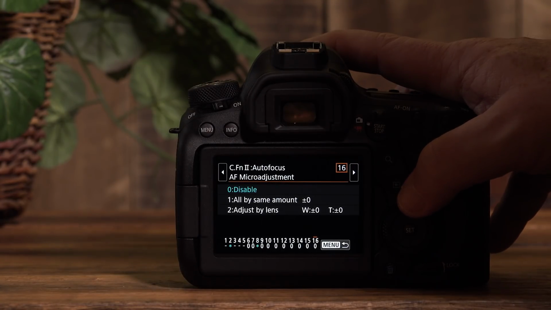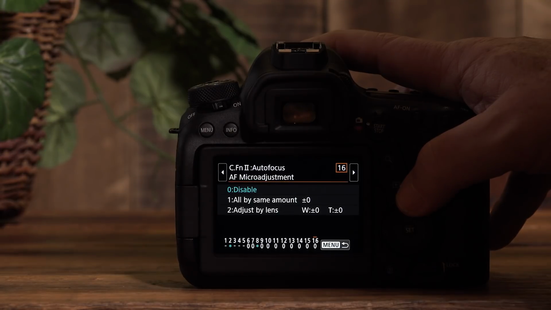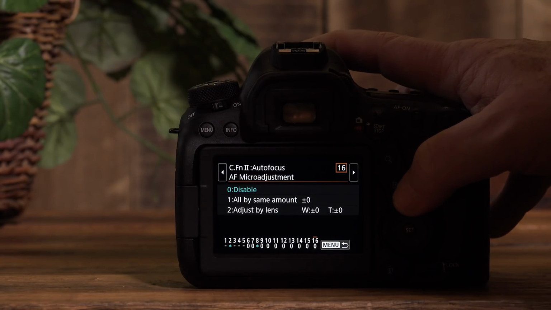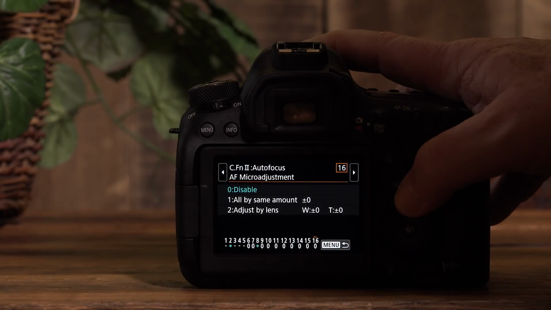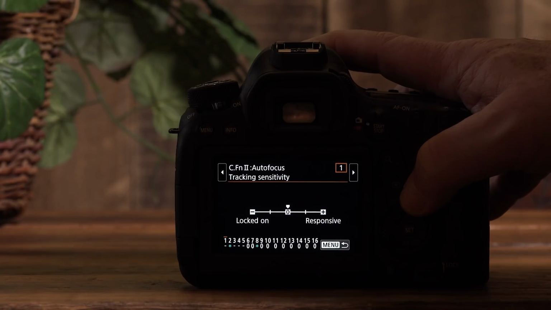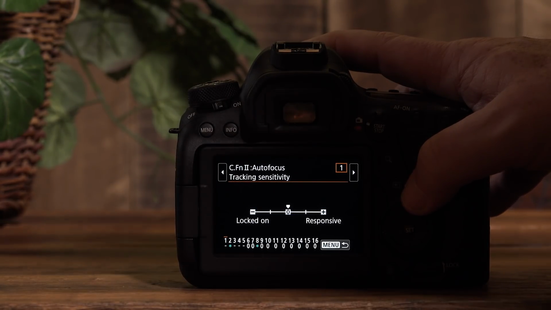And unless you're working on something like macro photography, for example, that's not something you want to need. On a macro, you might be willing to explore it, but I just leave mine disabled because it doesn't make that much of an improvement. So basically, they were back to number 1 now, and that's taking you through the entire custom function menu.